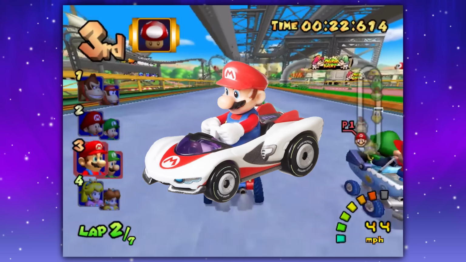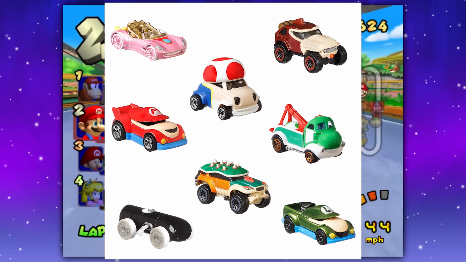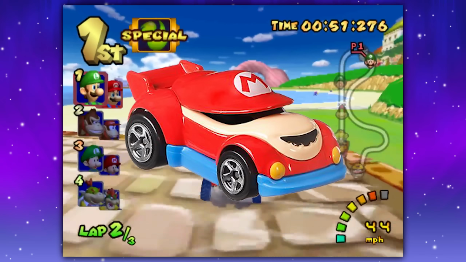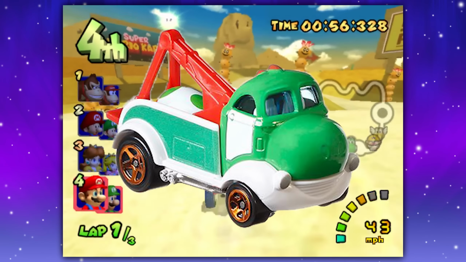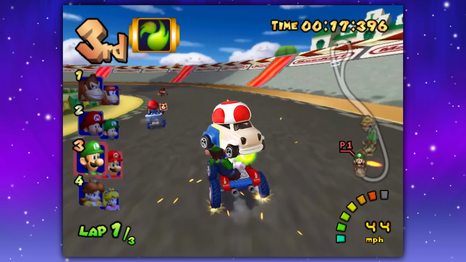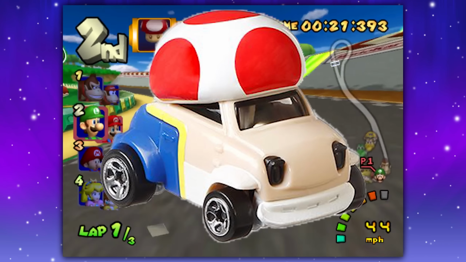And then there's Hot Wheels and Mario Kart, a crossover that just makes sense, right? And there were some normal looking ones, but then we have these cursed versions where they warp the character into the shape of the cart. So it has a Mario and Luigi car with a mustache, a Yoshi car where his tongue is the crane and a tow truck. I mean, that has to be his tongue, right? Or the worst is Toad. I don't know why, his design just comes off as the most creepy one for me.